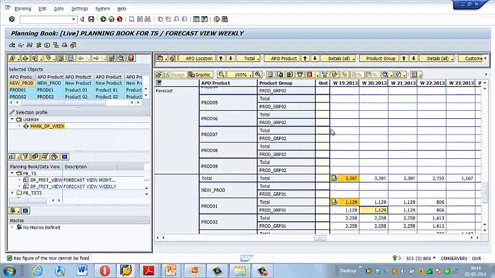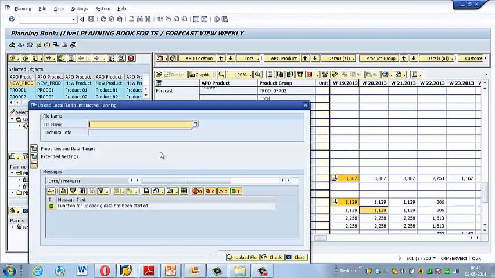Next is uploading historical data from Microsoft Excel into the planning book. Here you can see upload data. You can upload historical data directly into the planning book. Here you can see the file name. You have to give the file name and upload the file.